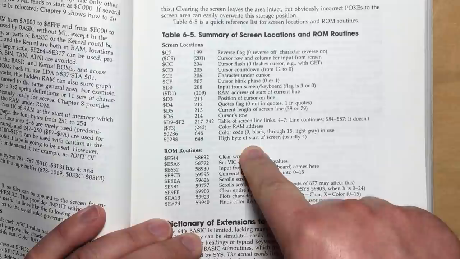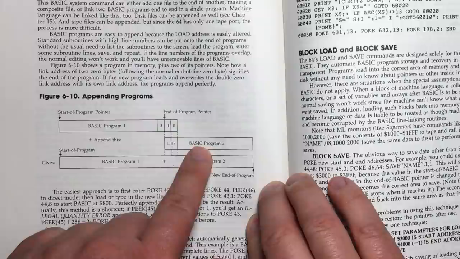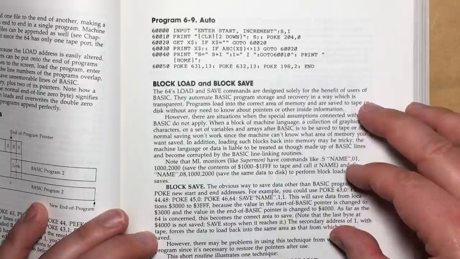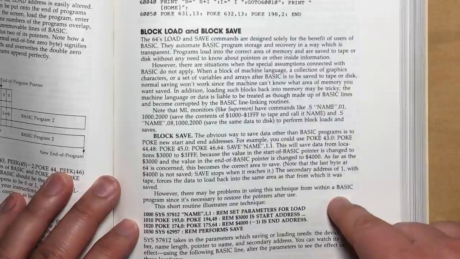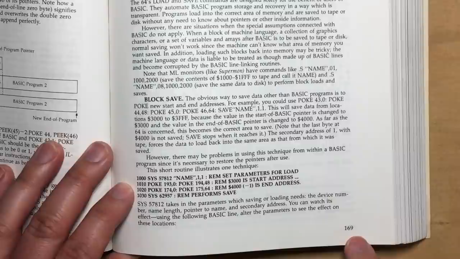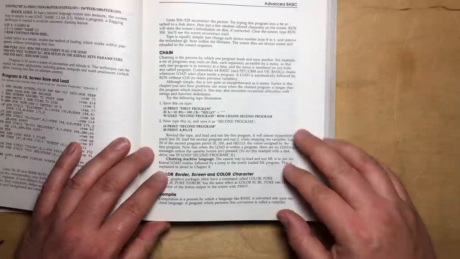Okay, more and more stuff about reading the keyboard. Here's a bunch of zero page locations that have to do with the screen and the ROM routines. Nice collection of them there. There's some interesting, if you're the kind of person who likes just playing around, peaks and pokes. There's some good ones in here. Okay, about appending a basic program. Showing how you can take basic program one and two and add them together. An auto line number. How to block, save, and load. And this is very useful if you're like making, if you're playing off basic and making, you have some sprite or graphic data, or any kind of data, any kind of binary data. This is what you need right here, page 169. And you want to be able to load or save a block of data that isn't your basic code. That's what you need.